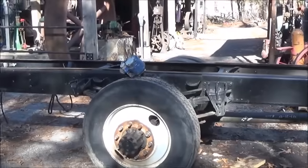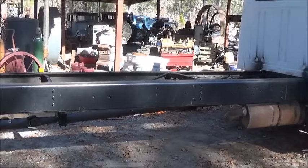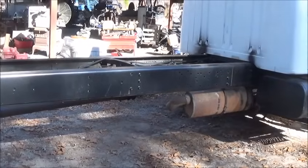Hey folks, Jonathan here. Okay, we're back on the truck. We've got everything done on the truck that we need to get done before we start putting the bed on, and made a few decisions on how I want to do this.